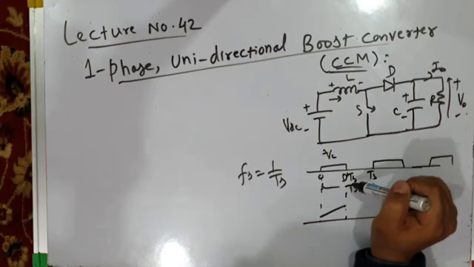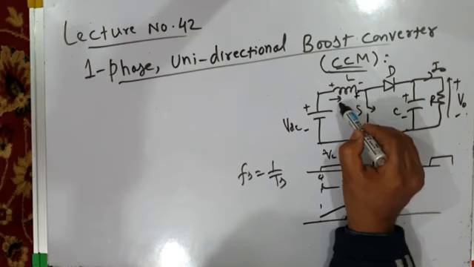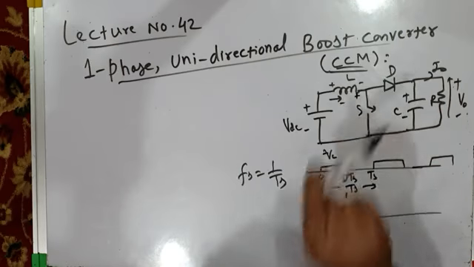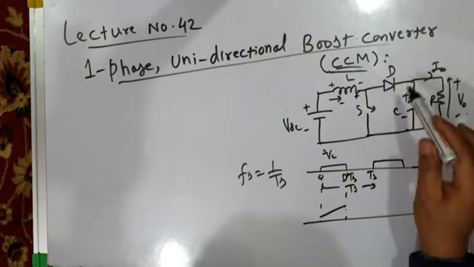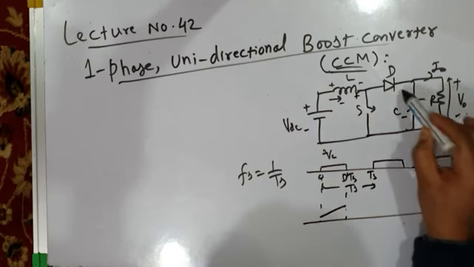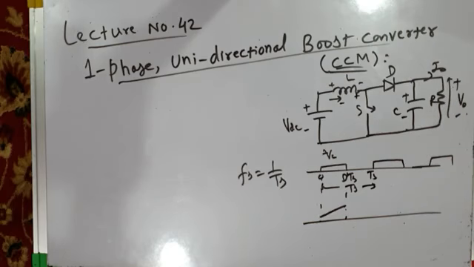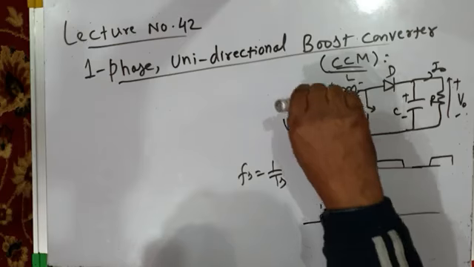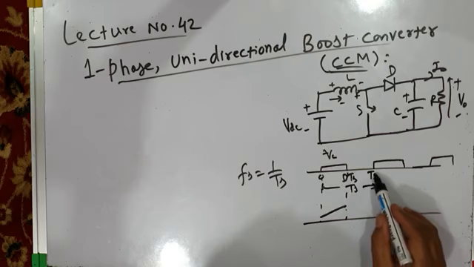Therefore, the IGBT turns off. As soon as the IGBT turns off, the voltage across the inductor reverses and the inductor releases all the stored energy, and that energy flows into the output stage. A part of that energy is used for charging the capacitor, and the rest is used for supplying the load.